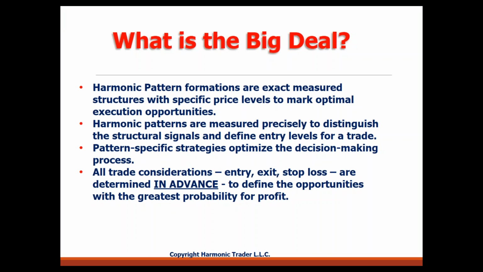So what's the big deal? Because harmonic pattern formations, really they're exact measured structures with specific price levels to mark optimal execution opportunities. I think that's critical for any methodology, but with harmonic patterns, it's precise. Harmonic patterns are measured to distinguish the structural signals and define the exact entry levels for the trade. We can employ pattern-specific strategies that optimize the decision-making process. Also, it's important to note all trade considerations, the entry, the exit, the stop loss. These are determined in advance to define the opportunities with the greatest probability for profit.